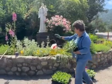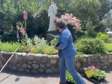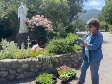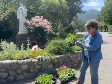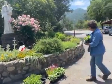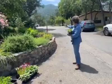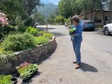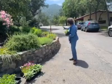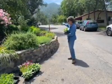But we can use the zinnias from about over there all the way around. These are short stuff zinnias, so they're going to get about 8 to 10 inches tall. In some of these areas, over here it's bare up to the wall, so I'm going to put the short ones over there. So we'll have the tall zinnias here, and then we'll taper down to the short ones over there.